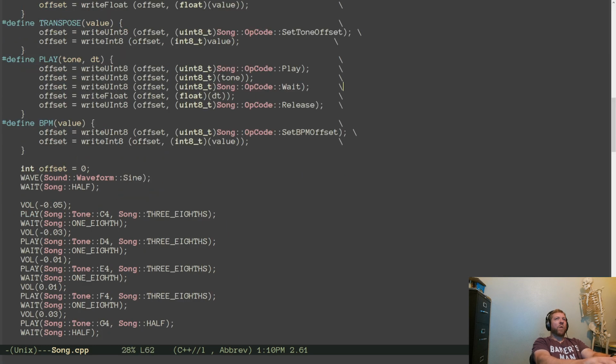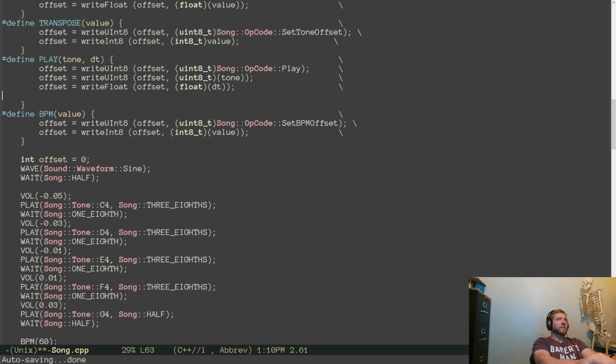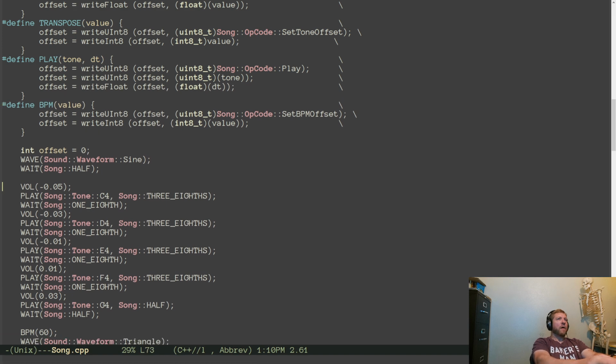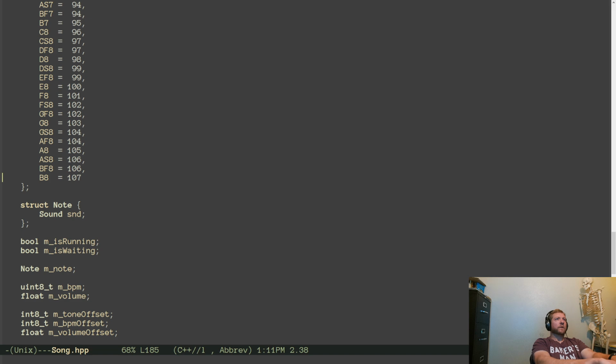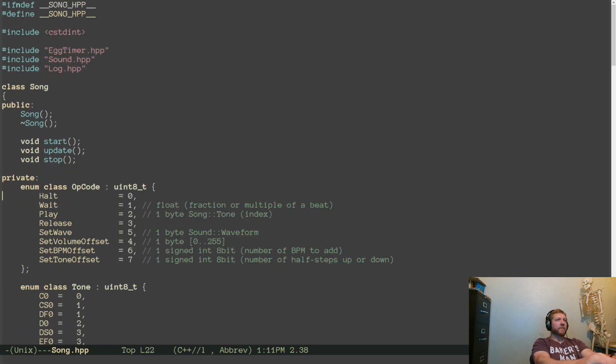So let me say play a note: a tone and a duration. And I don't need a release anymore. Tone and duration, which changes what play means, and we don't need release, so we can get rid of release.